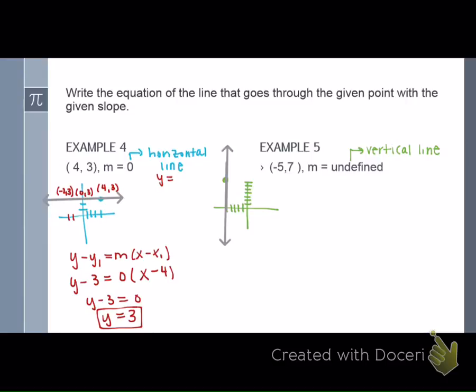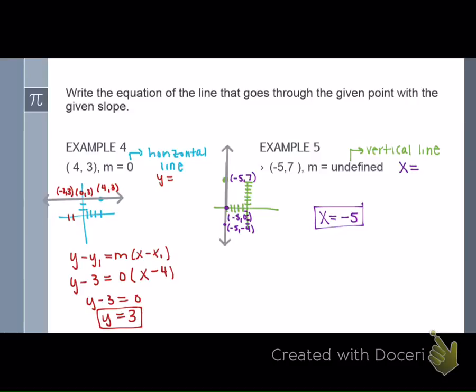Yeah. So whichever value is repeating. If you look at this, this is (-5, 0). This one is (-5, 7). We'll just call this point here (-5, -4). Which one of those numbers is repeating each time, the x or the y? The x, so it's x equals because it's repeating, so this is x equals -5 because that's the one that is repeating. It's very, very important that you guys just know this.